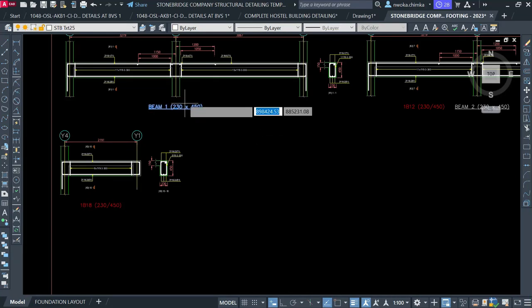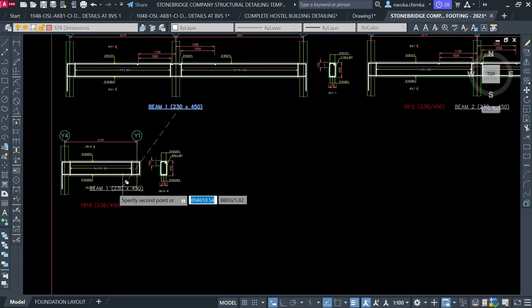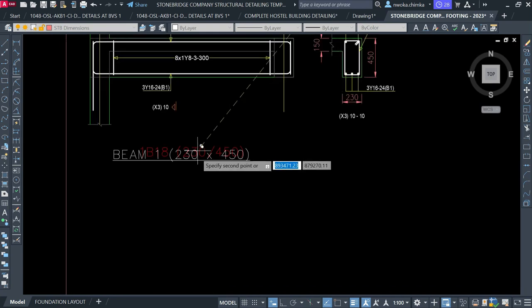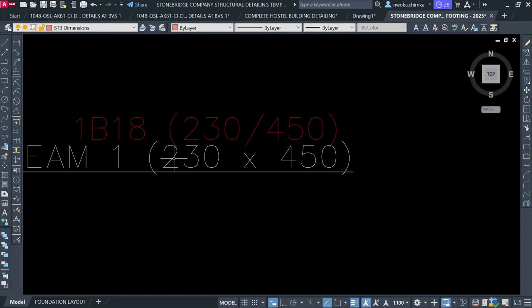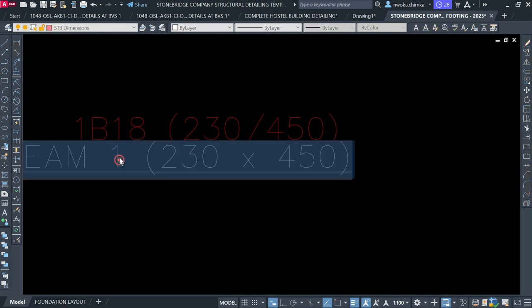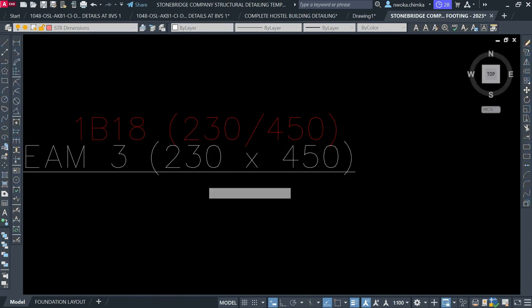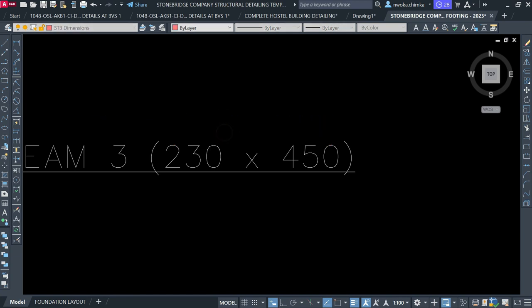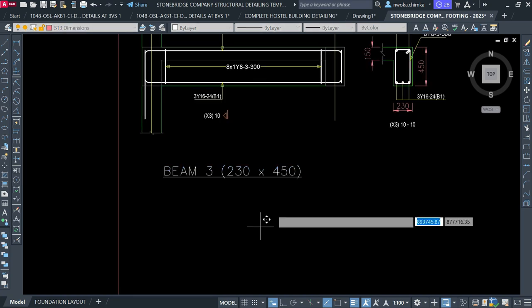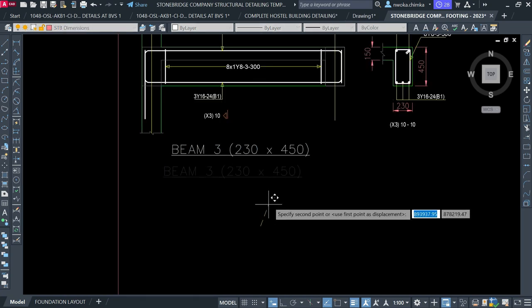And then I'll now go and copy my test here, copy the text, and that beam. This beam is called beam 3, which I've already renamed from beam 18 to now be beam 3. And the size is still the same, as you can see there, 230 by 450. So I'll copy and change it to beam 3, as you can see there right now. Then I'll remove this one, delete, and move this one up, enter, and move it upward a bit and keep it somewhere here. That's fine.